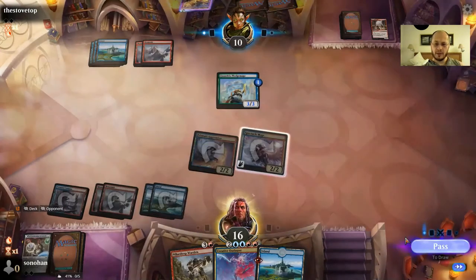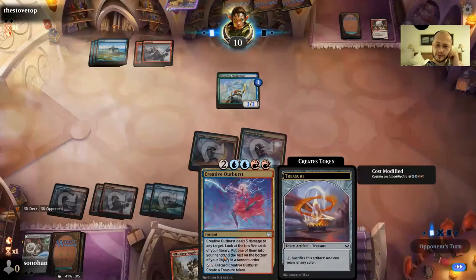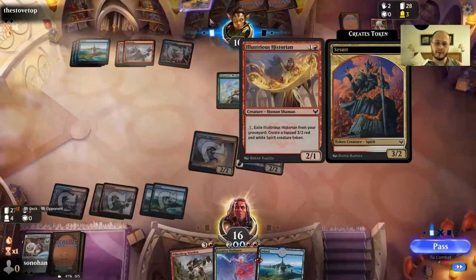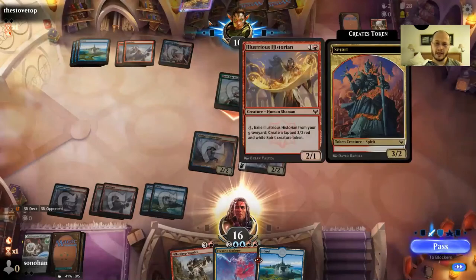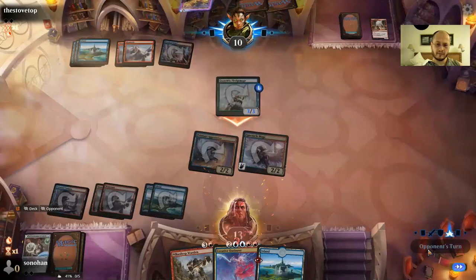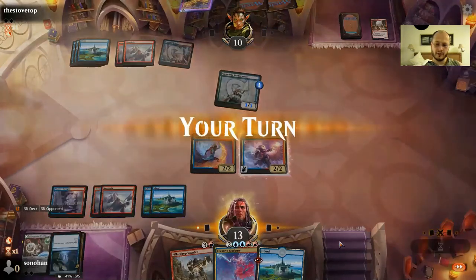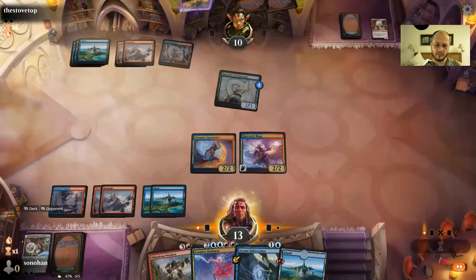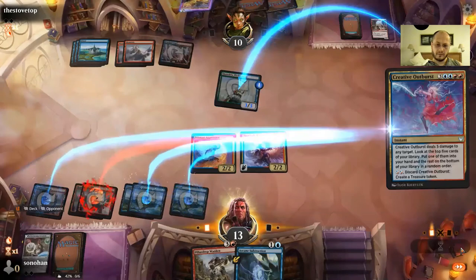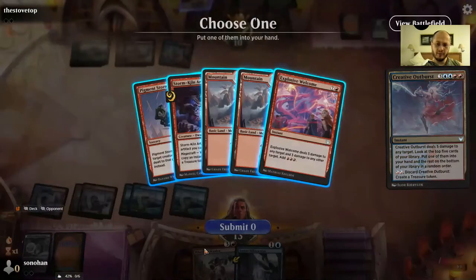So unless Spectacle Mage gets zapped, we can now fire off Creative Outburst. Hopefully kill this thing before it gets any bigger. I hope he just keeps up mana for Illustrious Historian. He's got, what, two cards in hand? It's unlikely that he can pump this twice, so I'm just gonna go for it. And we can also buy this back.